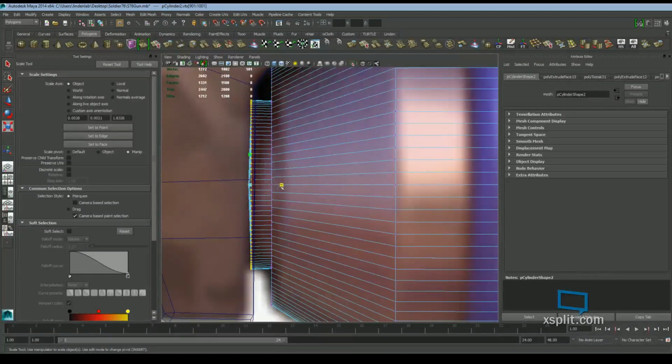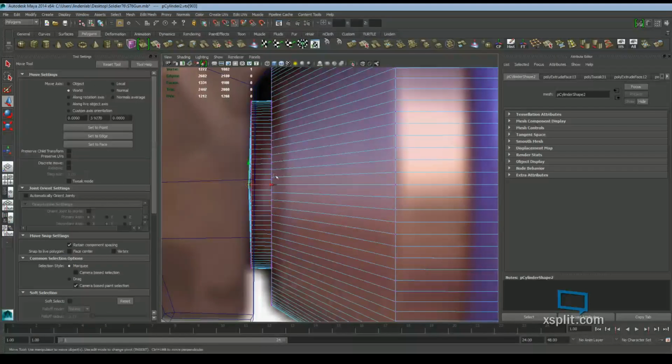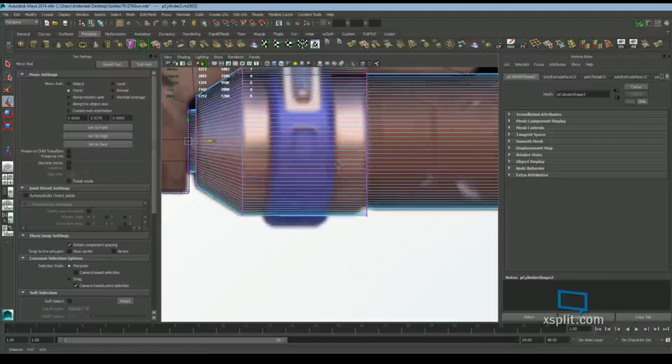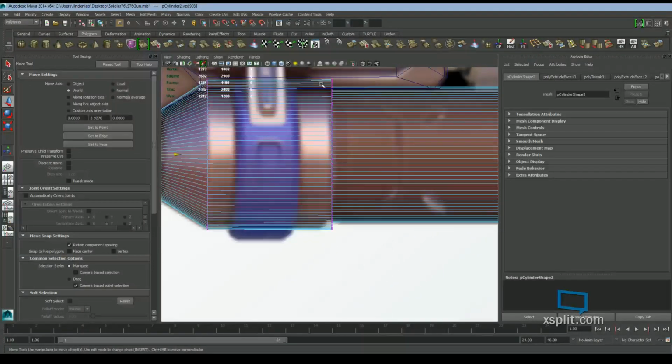This looks like it's a little off, so I'm going to just move that. And then fix this little guy right here. I'm going to move him back. I just snap to the point and use my vert snap. Easy. And let's move this line a little closer to our reference point right here.